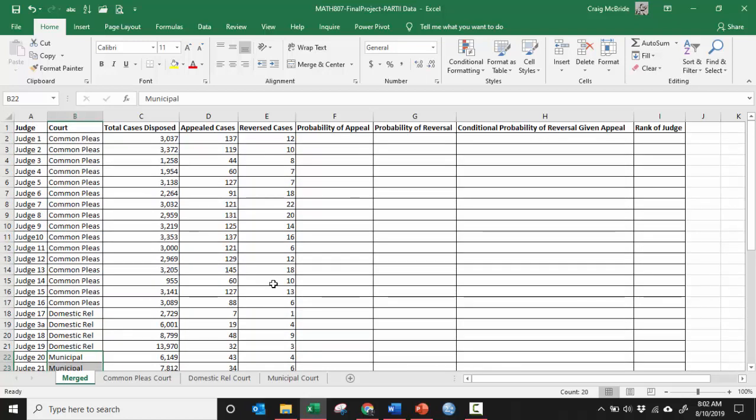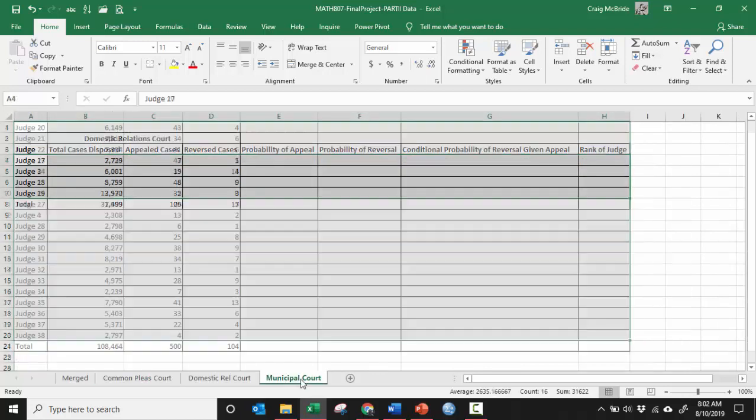And now we could see this way when you load your data, oftentimes, let's say you wanted to look at the average number of cases that were appealed by the court, per court. So what was the average number that came from the common pleas, the domestic relations, and the municipal? Well, in a lot of analyses programs, you could have multiple columns and it's fine.